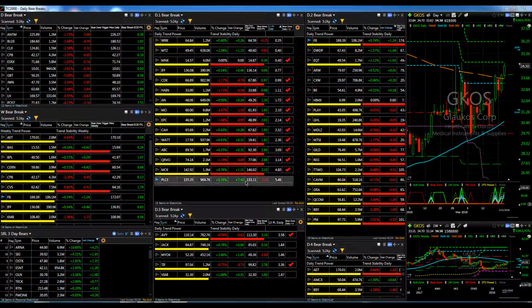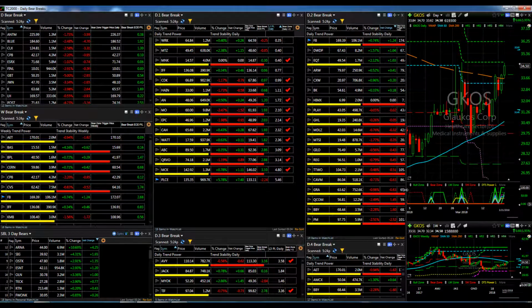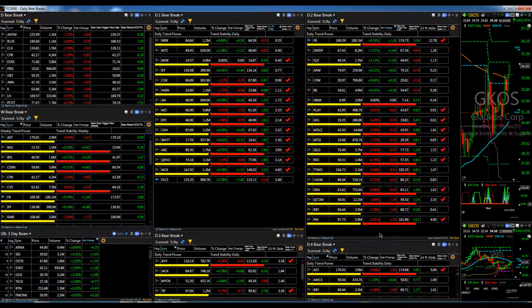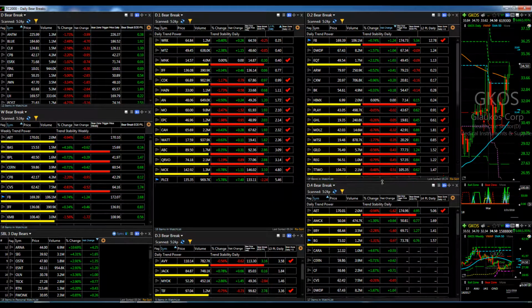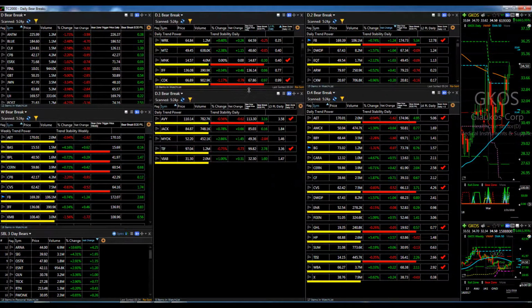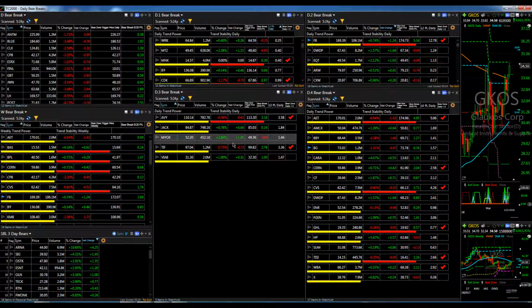In the video, we will take this page and we will slide these up and down so you have a chance to pause the video and see every single stock that's in the list. Then we'll move it up where you can see these items, and you can pause the video, and then you can see every single symbol in the list. You can go to your charts and look up what's going on.